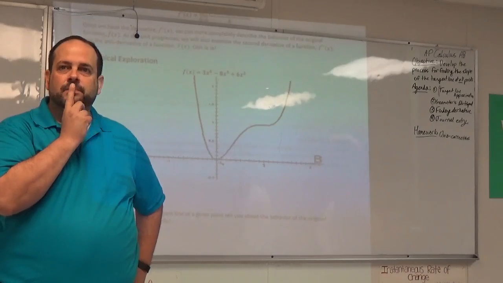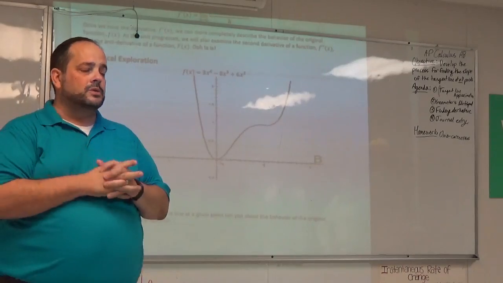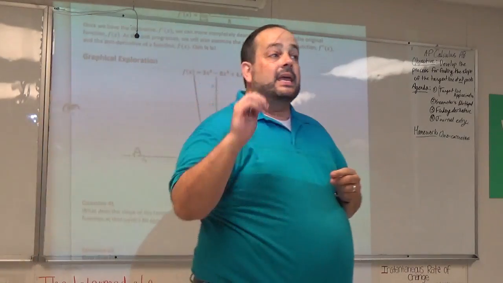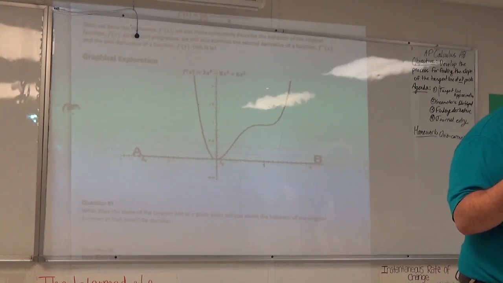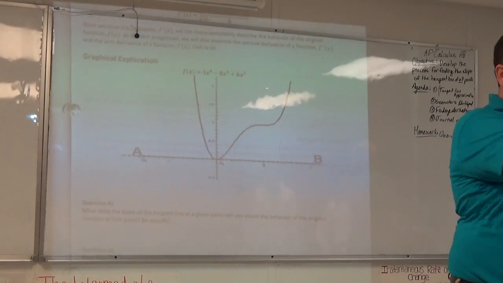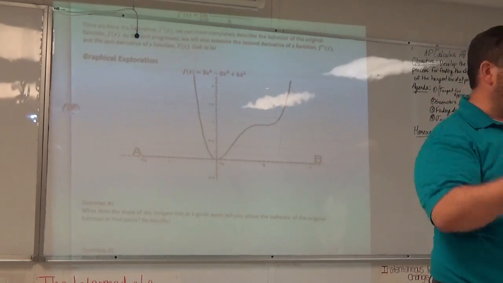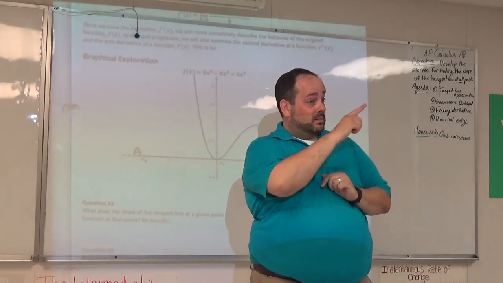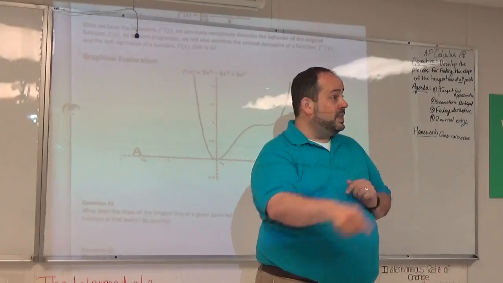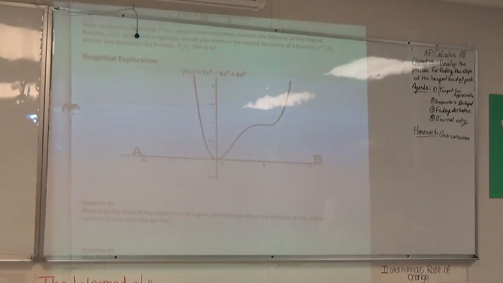Let's get some hands on this. If you had a graph in front of you, what would you look for? Lewis, one thing you'd look for. If the function is continuous. If the function is continuous, because if it's not continuous, it can't be differentiable. Other things that you would look for. Cusp point, right? If you have a cusp point, is the function differentiable there? No. And the function that I want you to think about all the time, cusp point, absolute value of x. That is not the only kind of cusp point. They don't have to be this sharp, but that's a really good one to think about.